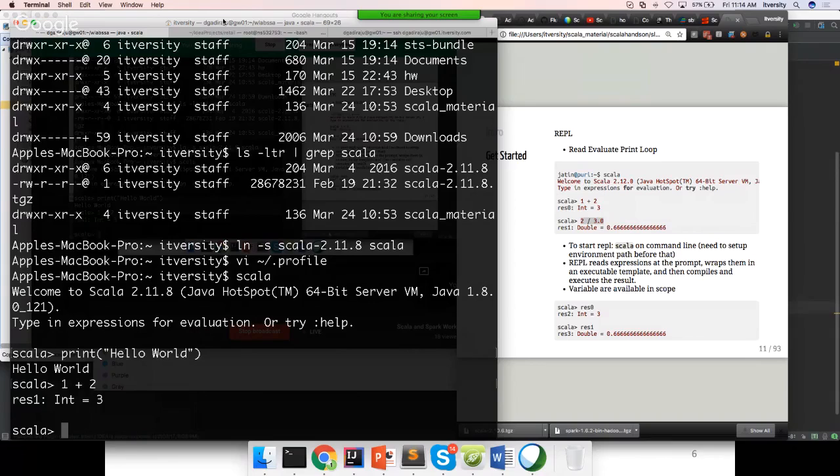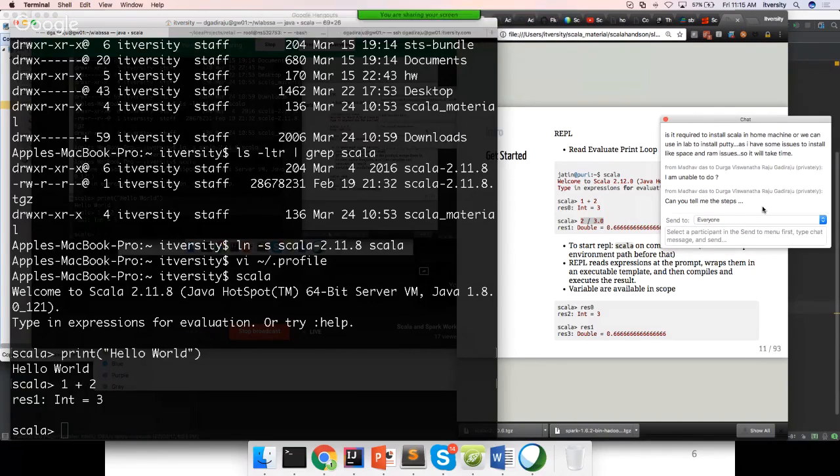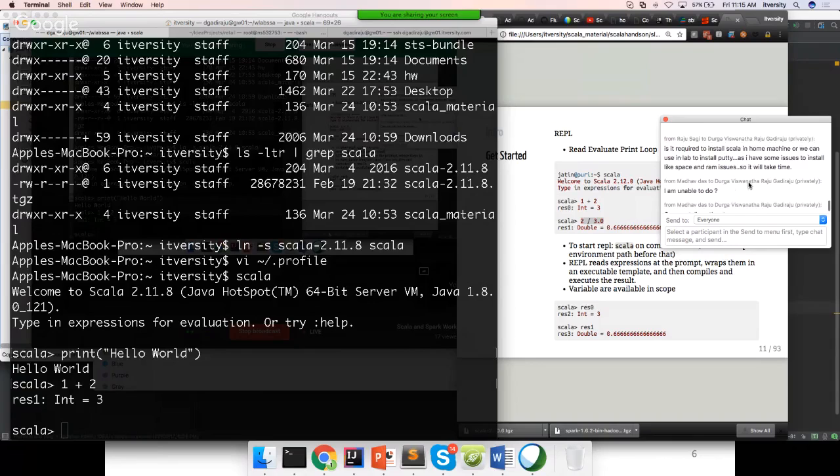Yeah. So now you can just write Scala. Okay. So if you see here, I said 1 plus 2. I think everyone tested Scala. If anyone did not, let me know.